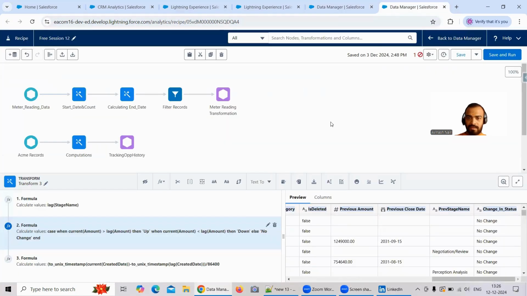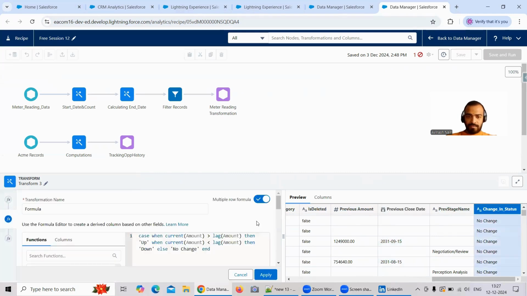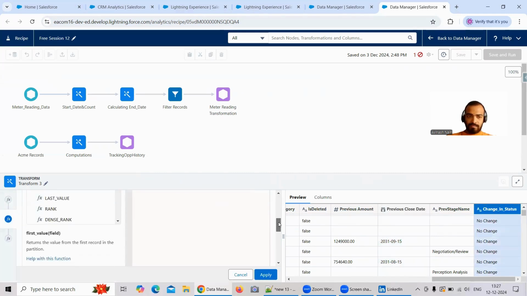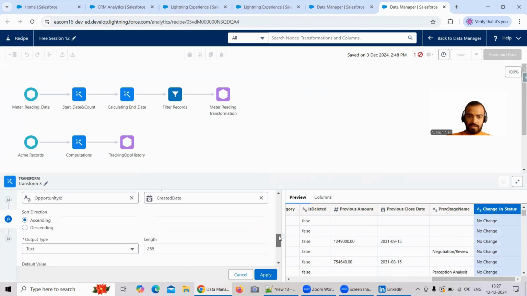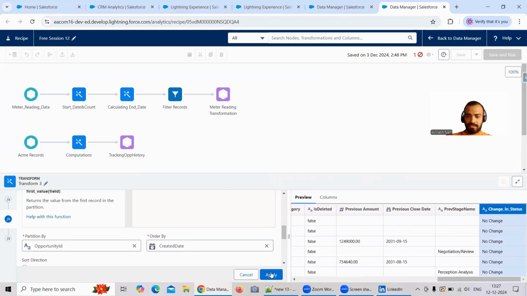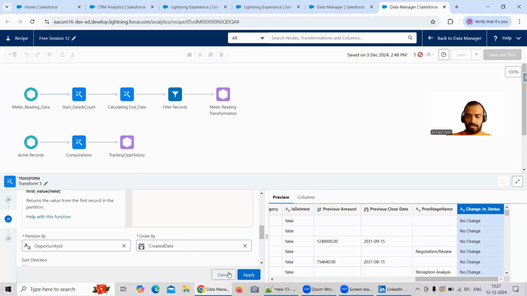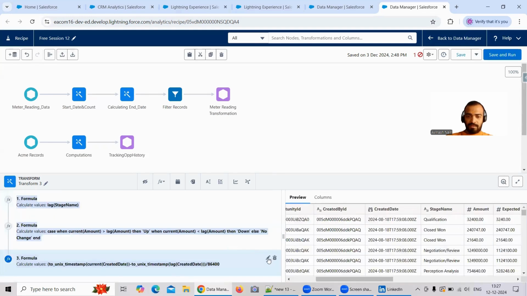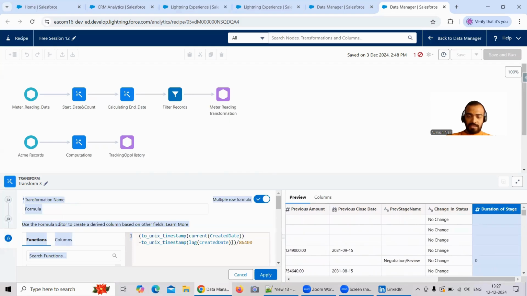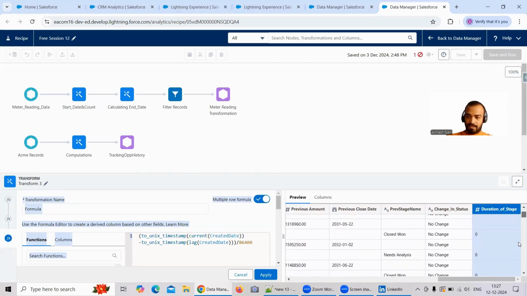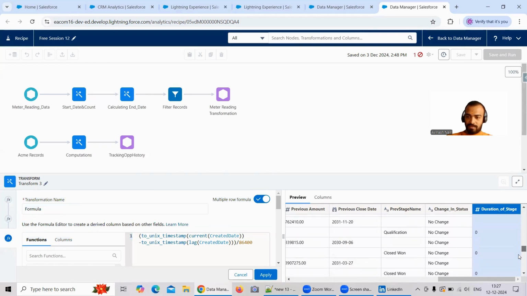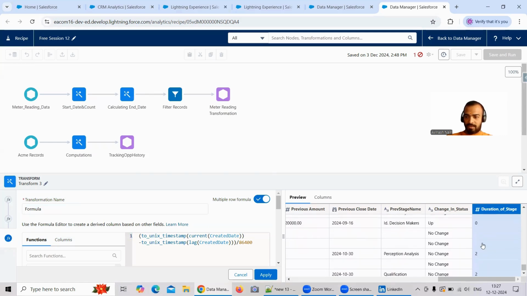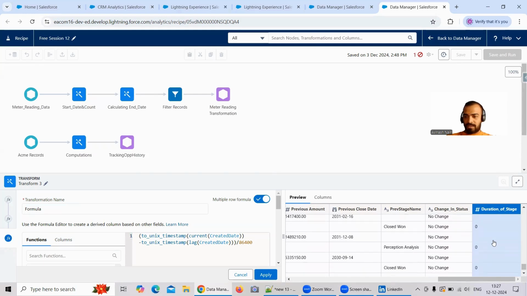Now if I come here, basically this one we will get, yeah, opportunity. This is also fine, which is the change in status. Finally, if I come over here, I'm getting to see the duration of stage. I think there should be one or two numbers where it should be visible properly. I don't see any numbers over here. Everything is coming in. Yeah, there are some numbers like 2, which is fine. Yeah, 78. So these are all working fine.